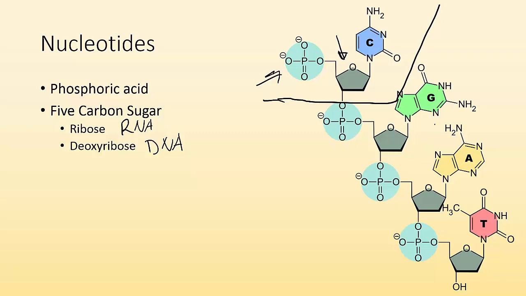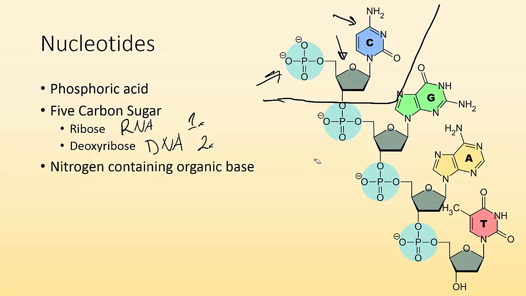And that's literally the only structural difference between RNA and DNA. Because of that change, you get other significant changes, though, like RNA is single-stranded, where DNA is double-stranded. That's because of the use of a different sugar. And then the last part, which is also very critical, is the nitrogen-containing organic base. So our base right here is C for cytosine. Those are our 4 letters when we talk about the genetic code. We have G, C, A, or T. Our genetic code is composed of those 4 letters in our DNA.